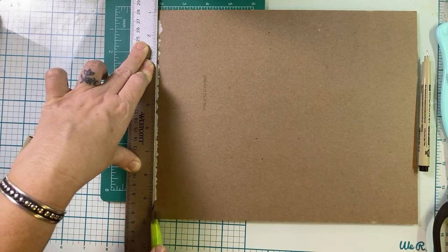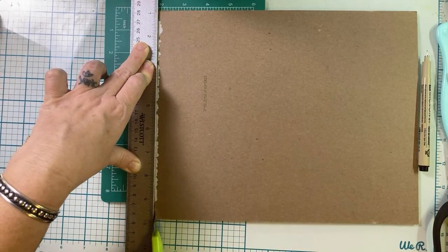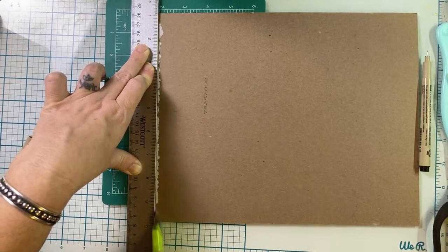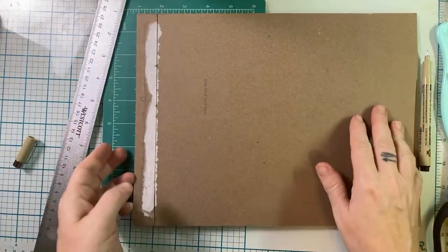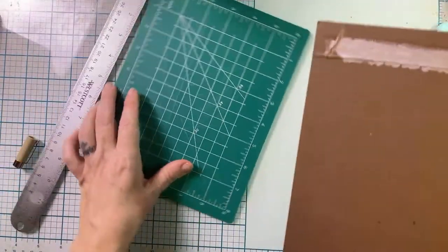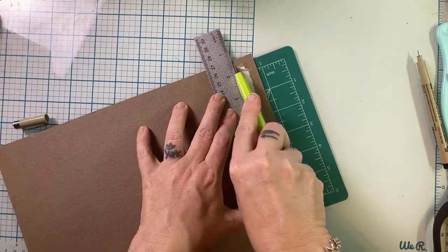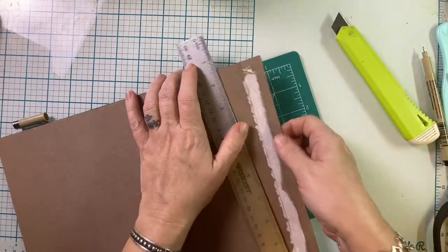So it's going to take a few slices, but that's okay. It's better to go lightly and go a number of times than try to put a lot of pressure. I think we got it. Not quite. This is super thick board, by the way. So this is the back of a Canson XL watercolor paper pad that I used all the paper. I do save the backs of my paper pads for projects like this.